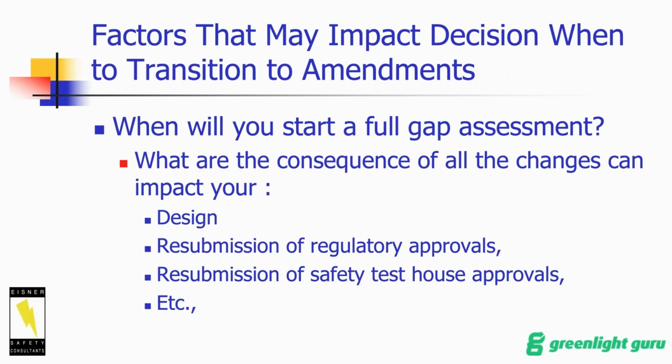Realize the TRFs are not ready yet. They haven't even started yet. Until the standards are fully published, then the IEC, the CB scheme, has to then put them in their system, and then the TRFs have to be published, and each of the originating test houses have to adopt them and then start writing them, and that takes time. It's going to be probably 3 to 6 months for each standard to have a TRF updated, and for 601-1, it's going to be probably 4 to 6 months, including the risk management part of the TRF.